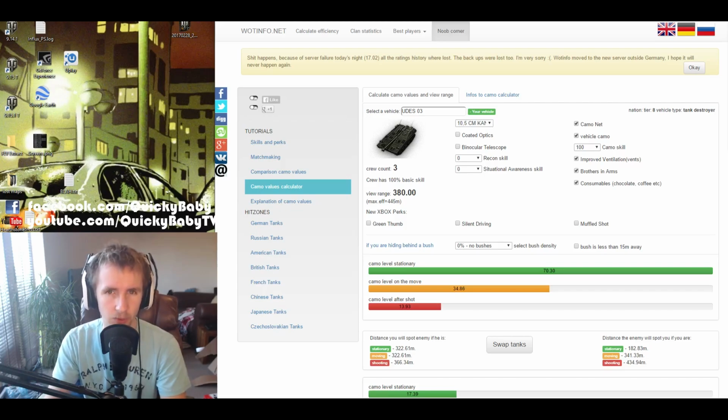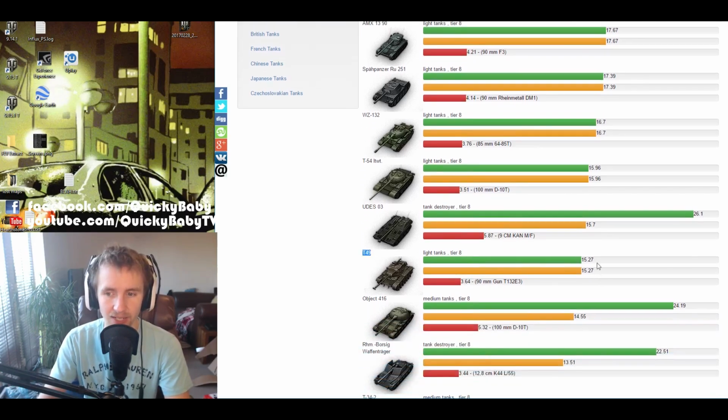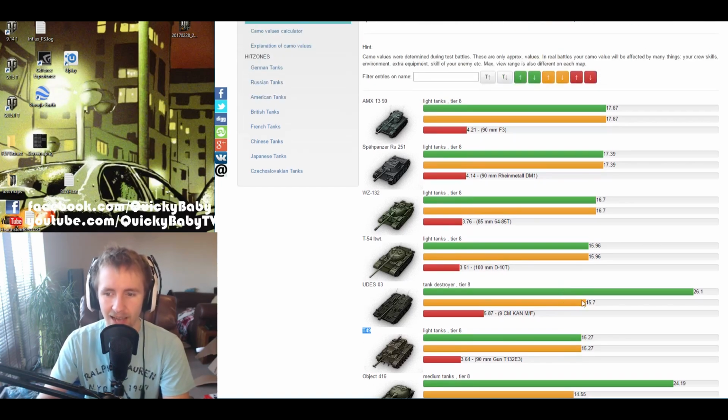And I should also mention that the low profile nature of the UDES gives it one of the best camo ratings also when moving. In fact, the UDES has better camo rating than the tier 8 American light tank, the T49. And remember, light tanks have the same camo rating when they're stationary and moving. That's one of their class benefits. And so for the UDES to be able to outperform the T49 when moving, when it's meant to have that special class light tank ability, is absolutely crazy. And it's not all that much less than the T54 lightweight and even the most sneaky tanks in the game like the RU and the AMX 1390.